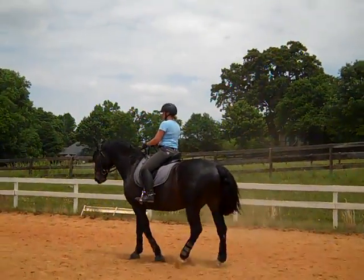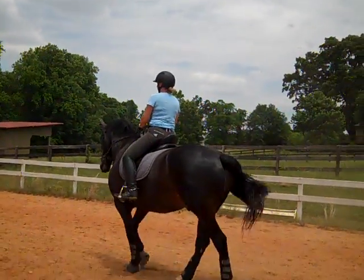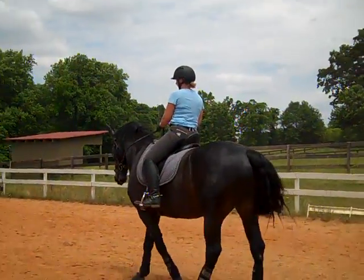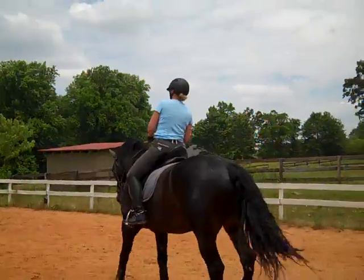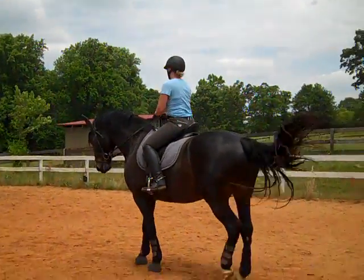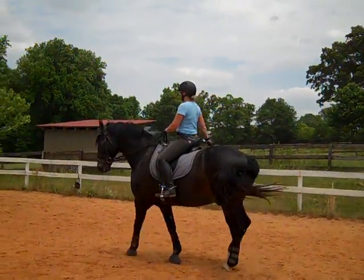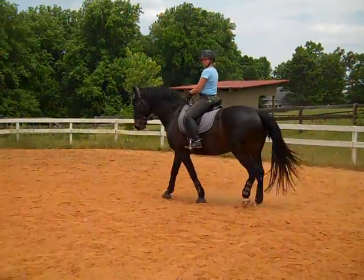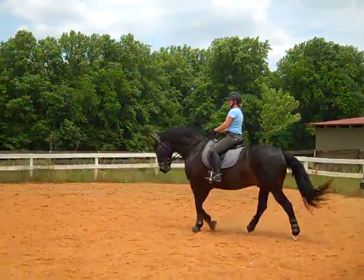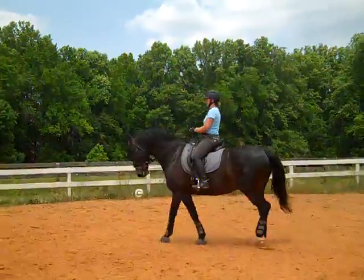So now you're starting to feel how you're going to fix his back end from moving over. That's it. Think of a neck rein on the left side. He needs to be more supple on the left rein. Good. So whatever your outside rein is, make sure that he's soft in his jaw, soft in his poll, soft in his neck. That's it. Now you can feel he's not sitting down, but that's where he should be right now.